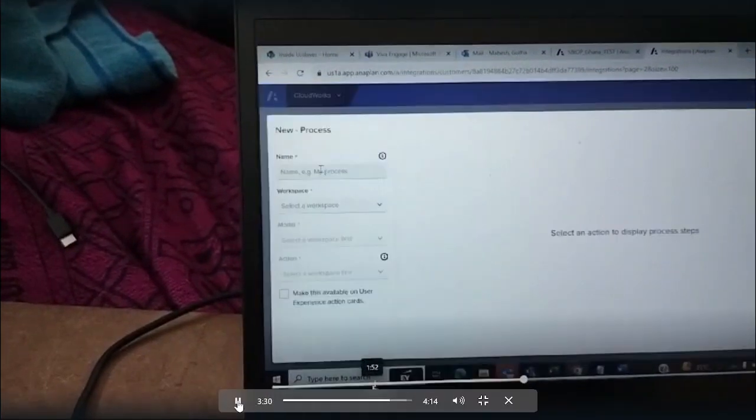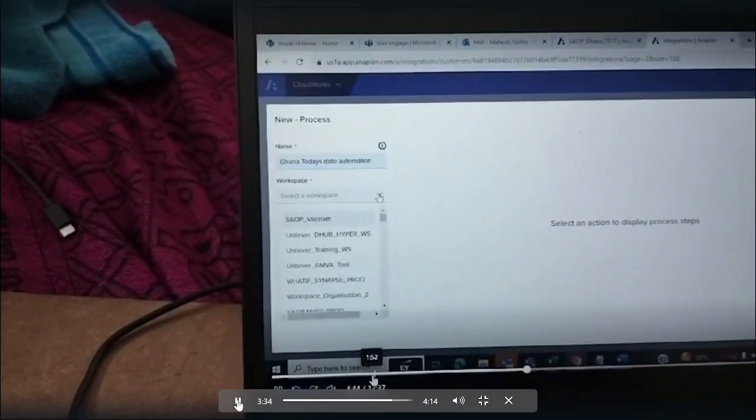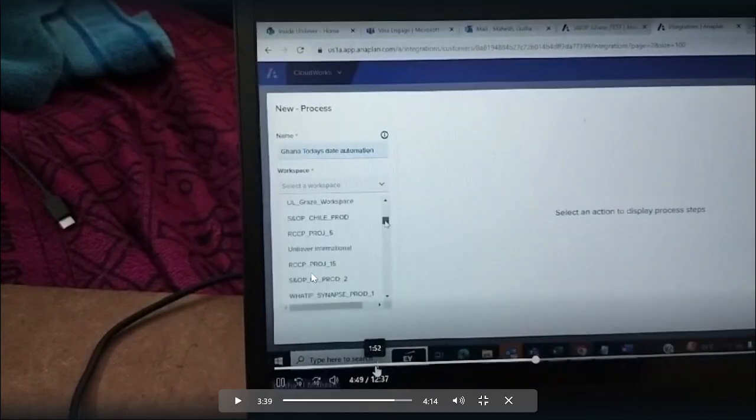Select a process, Today's date automation. Then select the workspace, SLOP Africa. Any workspace. You can see here we need to give the process name, workspace, model, everything we should provide. Then it takes each and every detail and we can schedule these things.